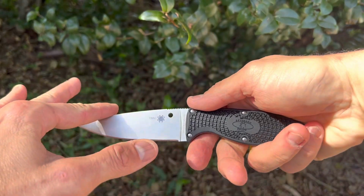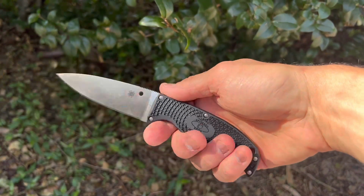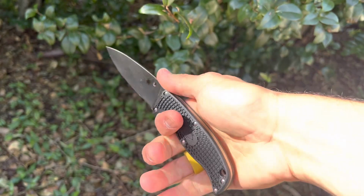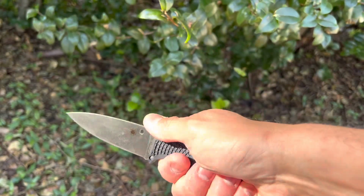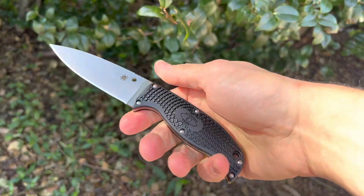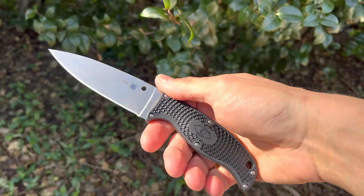I love the sloping down nature, the drop point that you get with this design. I really do. And the way that it interfaces with your hand position on the jim pin, locked up at the back here. I mean, instant classic, guys, instant classic. The moment I saw it, I knew I had to have it. So how does it compare to some other Spyderco fixed blades?